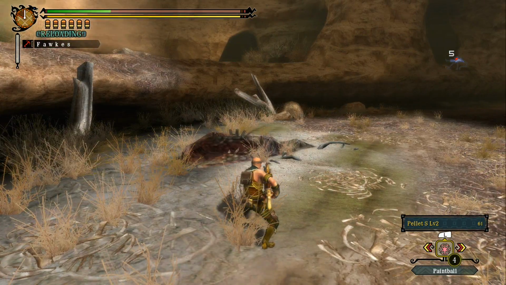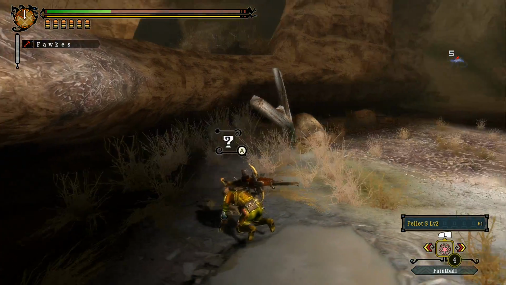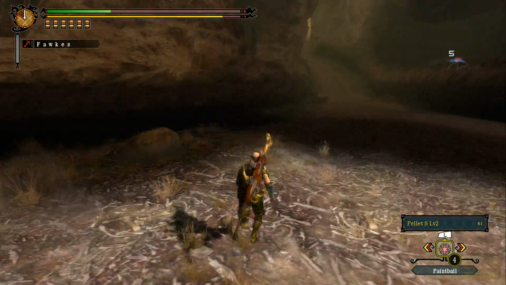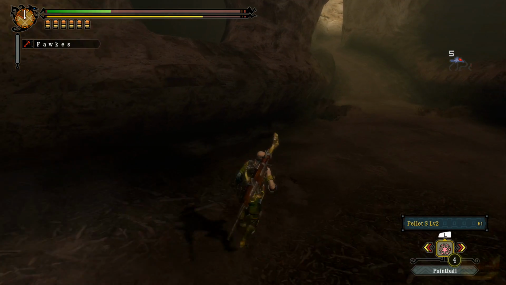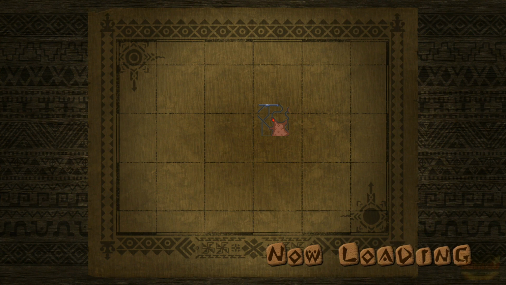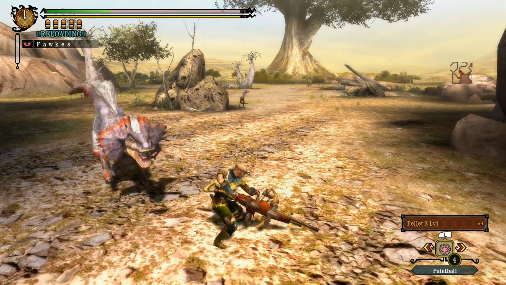He escaped. But he did drop a shiny. If you see a little shiny point here. Whenever you fulfill a certain condition, a lot of monsters will drop shinies. For him, it is causing him to escape through one of his little hidey holes there. Go ahead and go back down to my pellet ones.